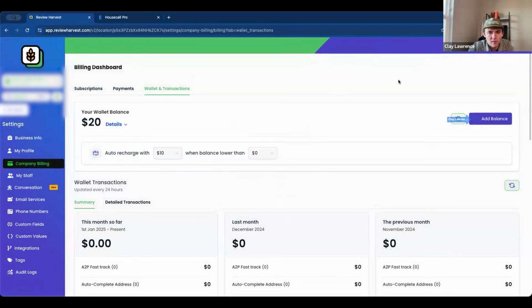So the reason why it says 20 in there is because we're trying to do this new thing with card verification or whatever to make sure people give us good cards. Anyways, for some reason it charged $10. I refunded that $10 and then I also put that $10 on your balance already. So now you got $20 in there. So you're good to go there. And yeah, you can just click on go back and I'll show you a couple more things.